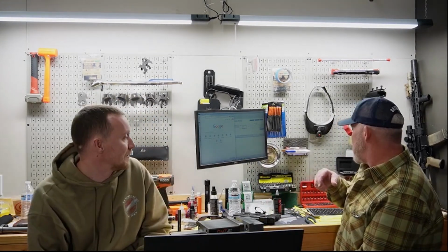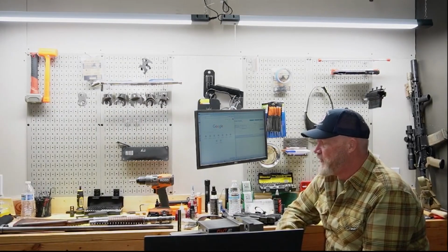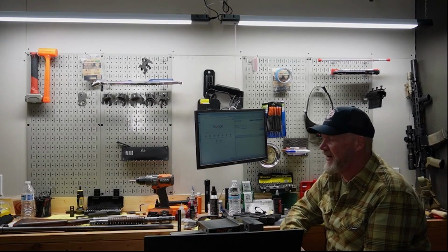I changed the gas rings on my old LMT because I don't know how many thousands of rounds that thing's had through it, and I set the bolt on the table, it just went clunk and collapsed. That's a good way for folks that don't know any better to test if your gas rings are good. If you take a bolt carrier group, extend the bolt out of the carrier, pull it all the way down, and then set it on a table, if it stands up and holds in place, then your rings are probably okay. If you set it on the table and let go of it, and the carrier just collapses down on the bolt, it's time for new rings.